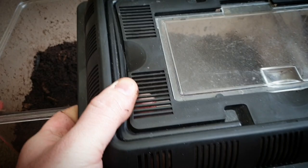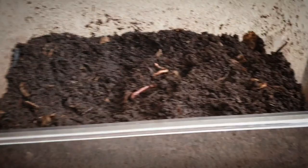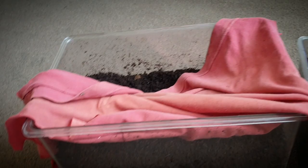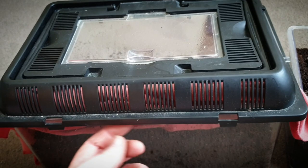So the best thing you can do is find an old t-shirt, an old tea towel, preferably something a bit thinner than a tea towel, to be perfectly honest. You just gently drape it over the top of your aquarium like so, covering all corners. And then once you pop your lid on, that will hold the t-shirt in place, making it a lot more effective in keeping those worms inside.